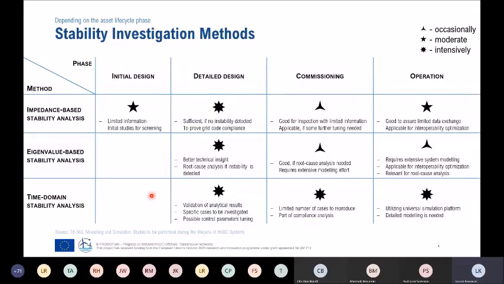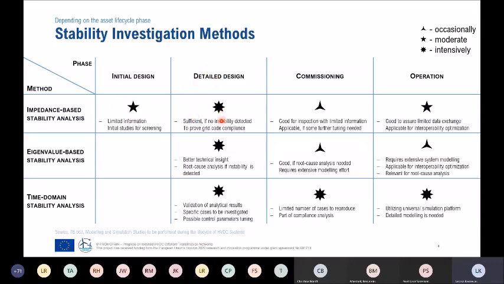some point of time. And depending on that phase, different methods could be more supportive, and some of them might not be needed, depending on the level of details to be investigated on different phases, and of course the level of complexity. So what we can see here is that impedance-based, due to its quite straightforward approach, meaning that the impedance could even be reflected as a lookup table, could be done at the very early phase of the asset life cycle.